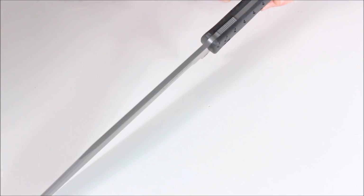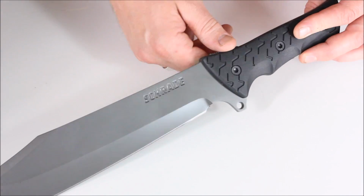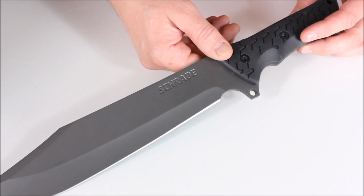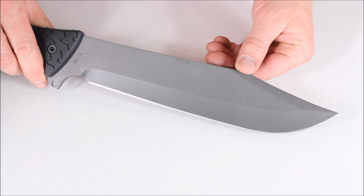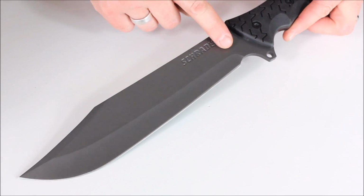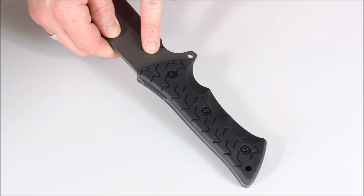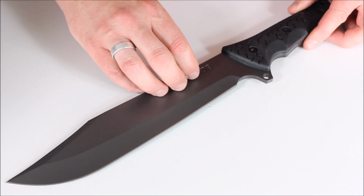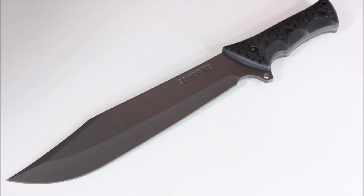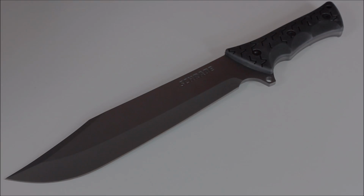Handle very comfortable, jimping up here on the top. And that's the only spot. I would call it semi-aggressive, not super aggressive there. This is a Bowie style knife. Let's look at the other side. You do have Schrade right there. And then down here it says SCHF45. And as you're looking at it, you might recognize this. This is kind of like maybe the big brother to the SCHF28, which had a big belly on it, the big recurve on it. So yeah, those are some of the specs on this knife.